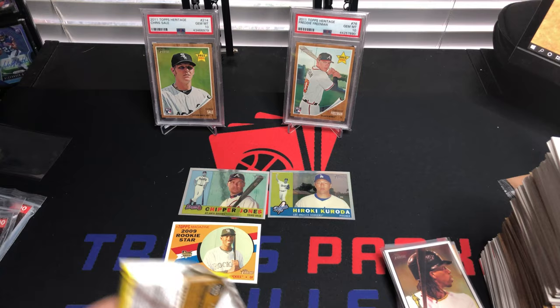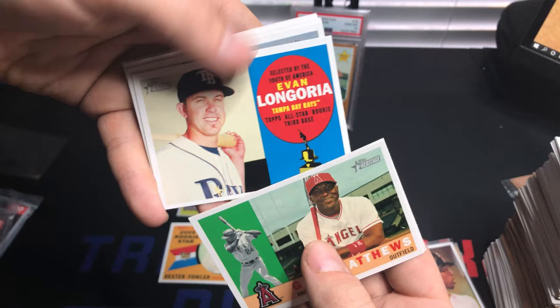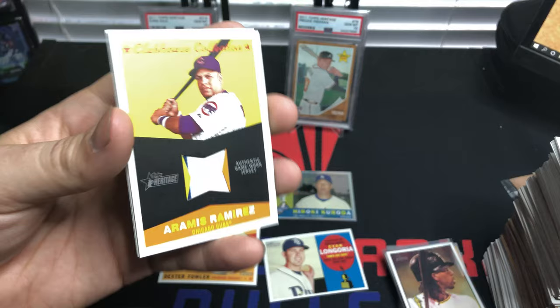And we got Gary Matthews Jr., Brian Wilson, Evan Longoria. That's a rookie cup, Evan Longoria. Yeah, that's staying aside. Adam Jones, that's, no, still not, man. Oh, we got a relic of Aramis Ramirez.